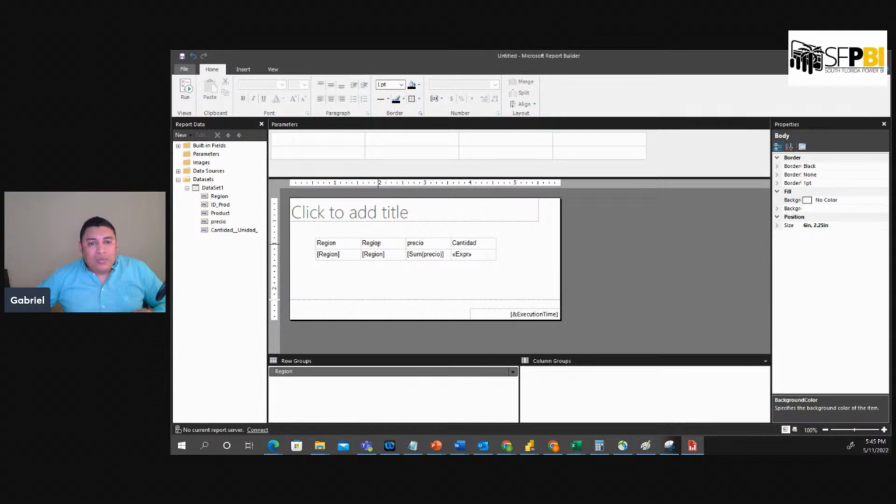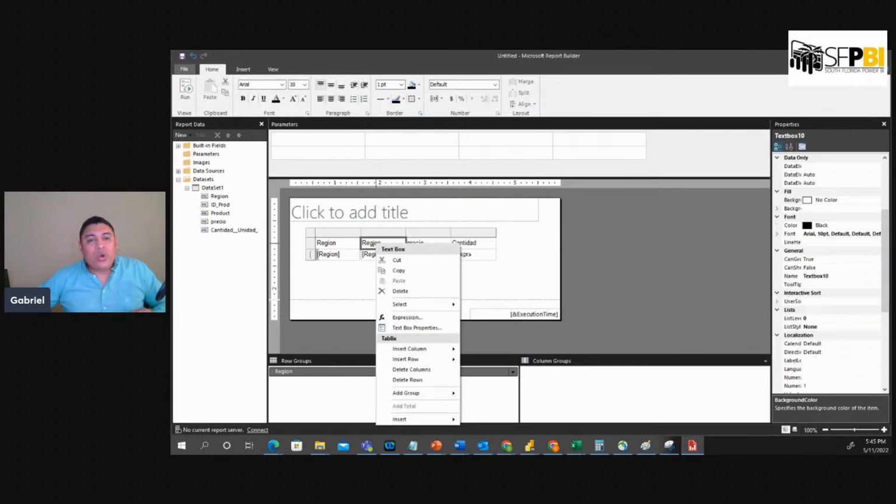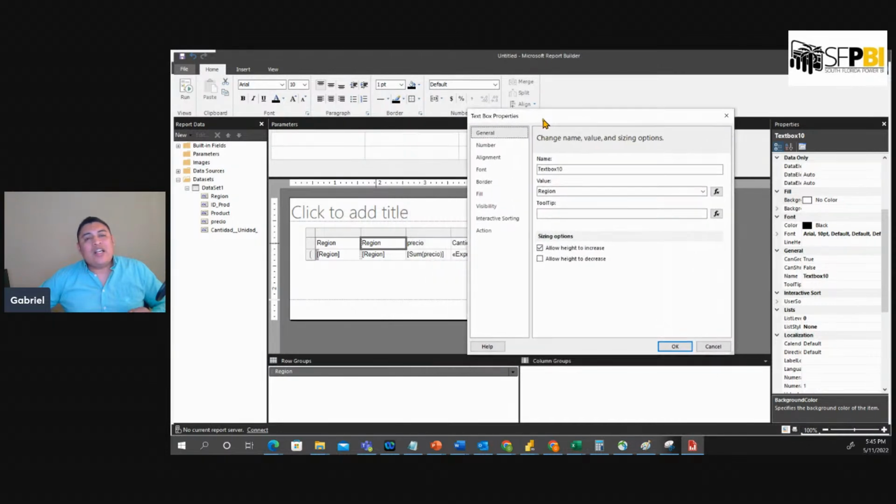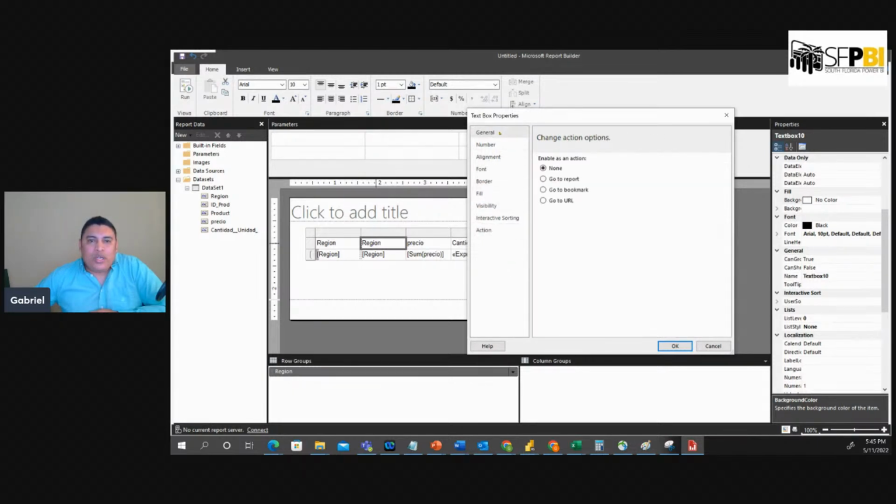Let me now just show you something else, and I will add the table that contains the details, okay? If I want to color the name of the region, I will right click over the name of the column and select text box properties. That's why I say that this is the second option you must use here, because you want to add some format to your table in order to make it pretty and not look ugly, right?